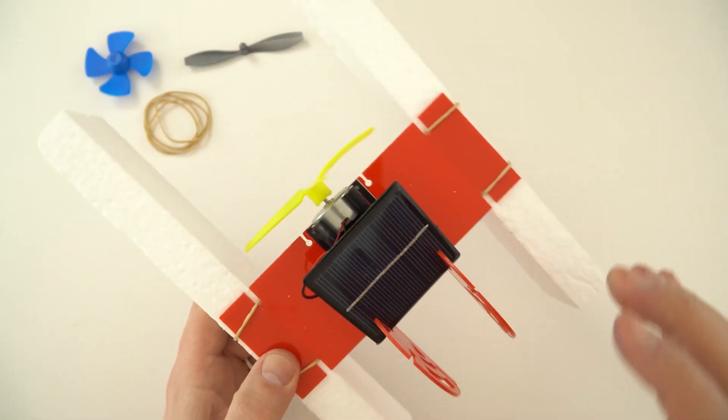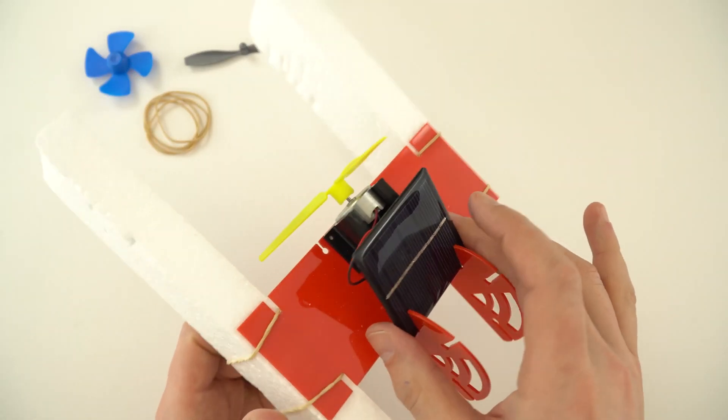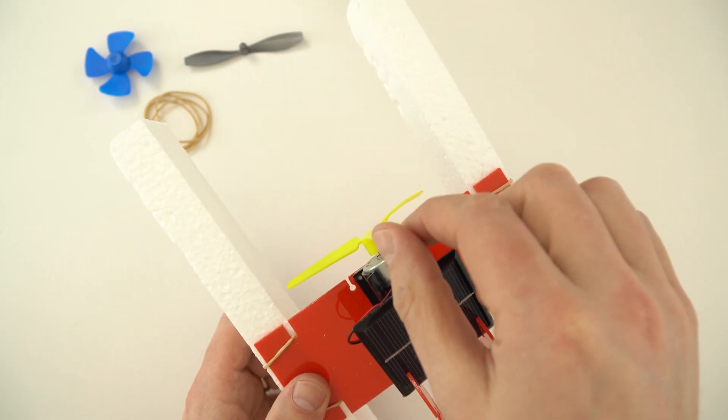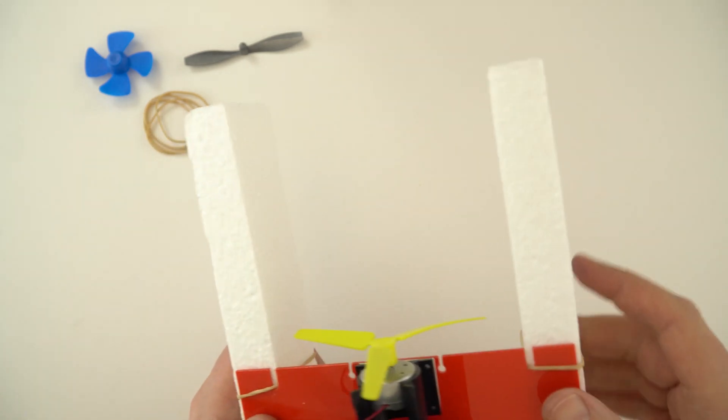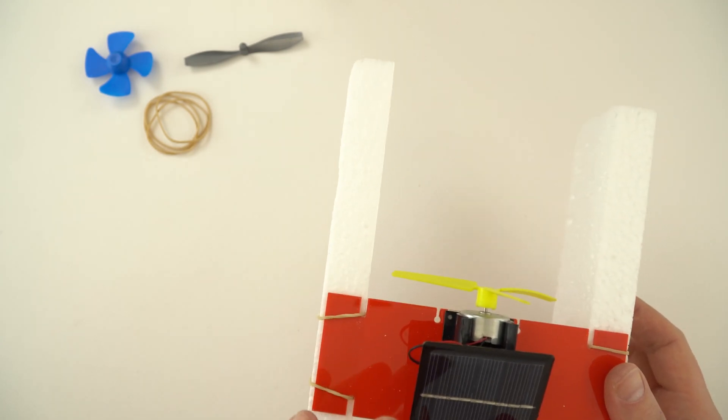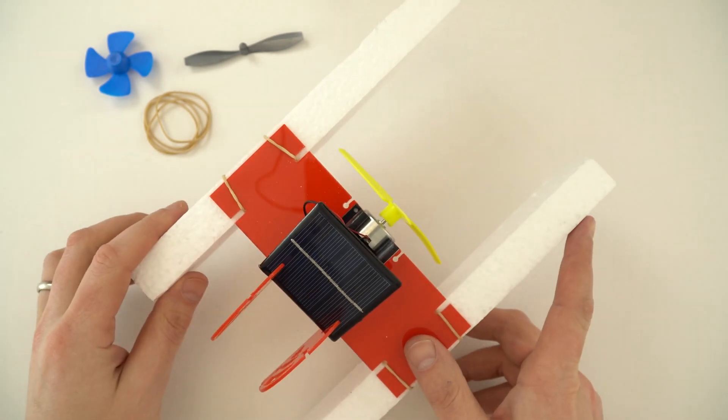So that is a solar boat. You could investigate maybe changing the position of the solar panel. You can try different propellers or the angle that the propellers are bent to, as well as maybe cutting away bits from the polystyrene to make it more streamlined or maybe moving the position of the deck. So there's a whole load of different investigations that you can carry out using the solar boat.